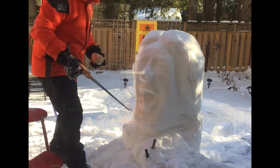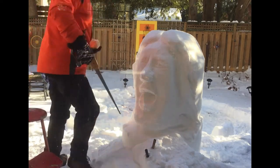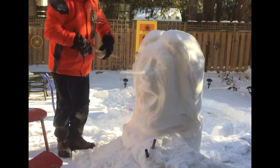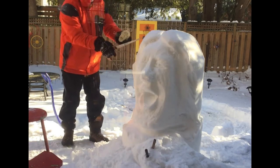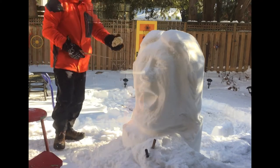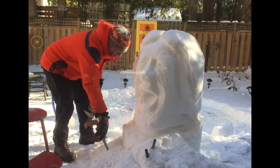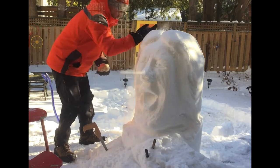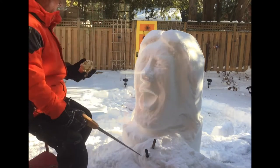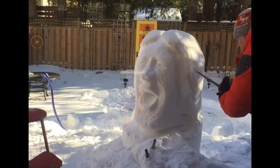It looks like I'm focusing on some of the upper parts at the moment, again with my long saw. I have other videos on my YouTube channel at DJ Morse that review some of the tool options. I'm using a fairly limited group here — I'll be adding in loop tools momentarily, because loop tools are very reasonable in price and can really add some helpful operations in the carving.